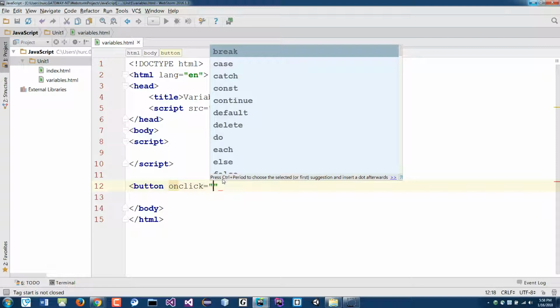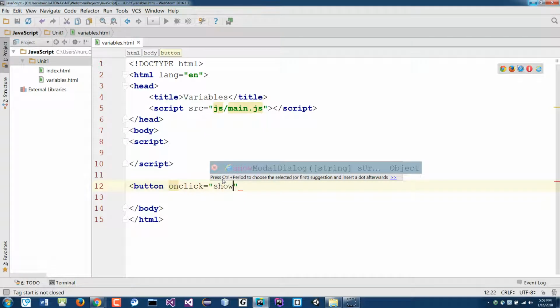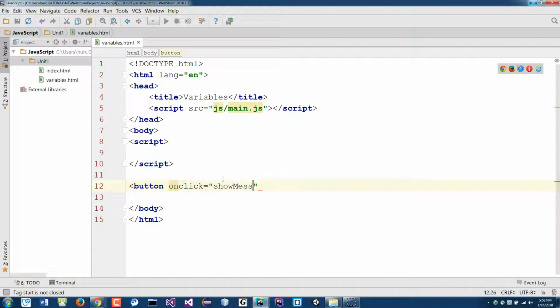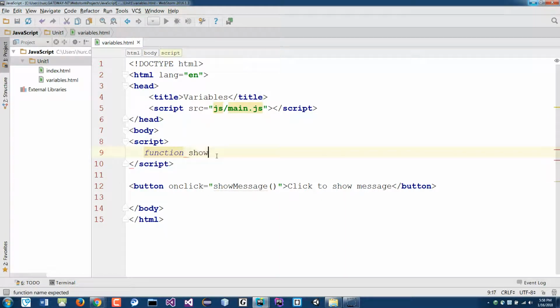I'm going to call a function maybe showMessage or something, right? And then you can terminate that. You put here message to say click to show message. Okay, so that's another way. Three ways to embed.